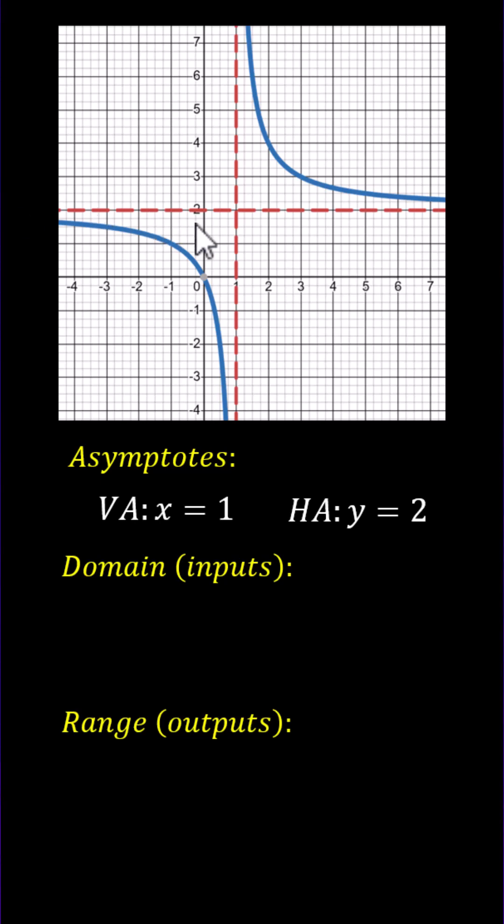We already know we have a vertical asymptote at x equals 1. To the right of 1, the graph does not have any holes or breaks and moves to the right indefinitely and x approaches infinity. To the left of 1, the graph moves to the left and x approaches negative infinity.